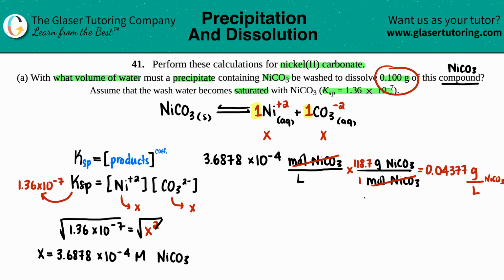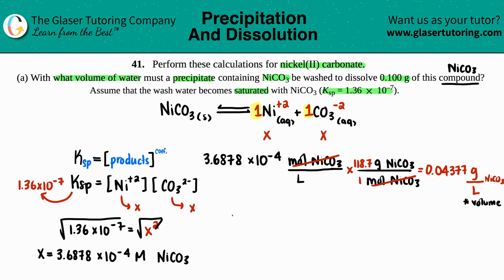So now all we have to do is use this gram solubility, basically gram per liter, with this amount to find out the volume. You see how this liter is the volume. And this gram is basically going to be used with this value. Now, there's a couple of ways to do this. We could do it with ratios again, which is probably the easiest here. Since this is what I want to use first, I can use this value. I prefer this because this has no unit on the bottom.